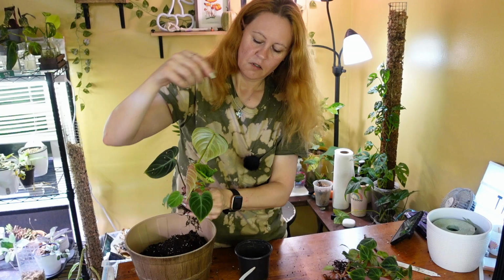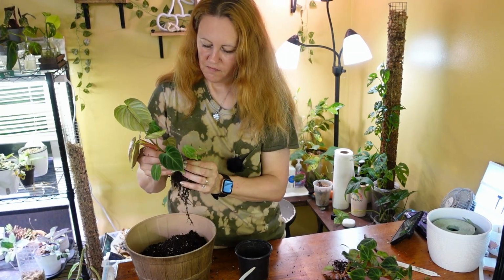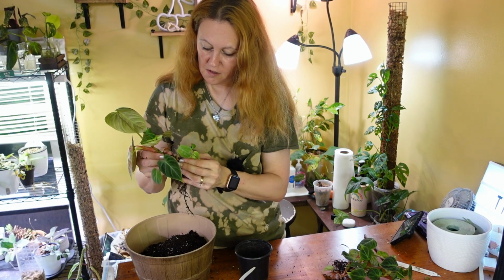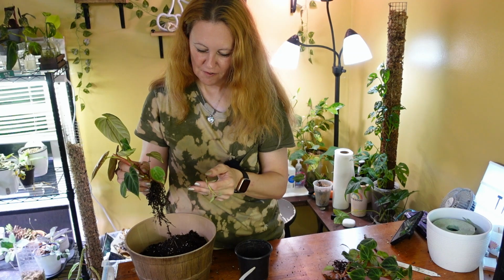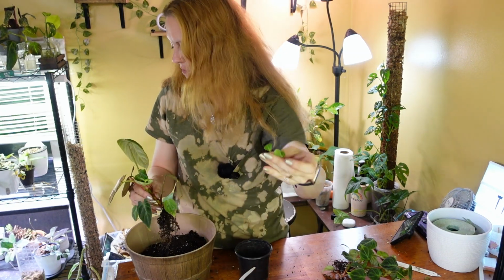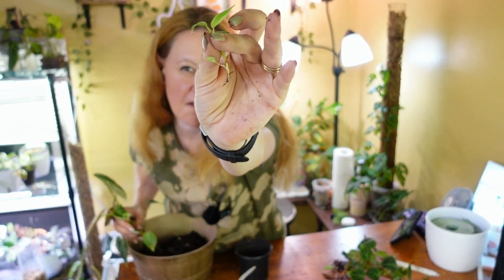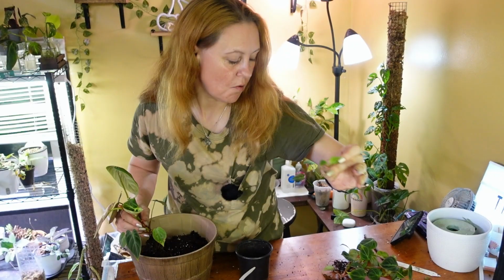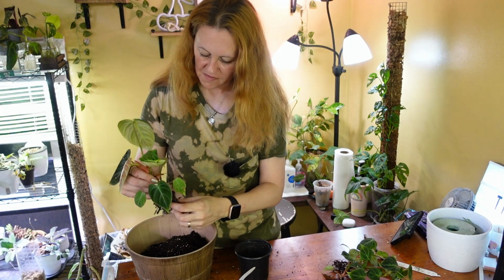That one came with a little bit of root. Is this little guy gonna come? Is he all root? Oof. Alright, he might have to go into the prop box. I don't think I'm gonna get to plant or pull anything out of there and plant it, but I'll probably stick him in there and we'll see if he survives, because he really doesn't have much going on of his own as far as roots go.